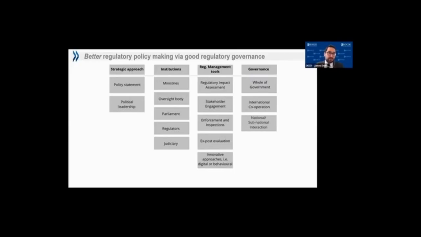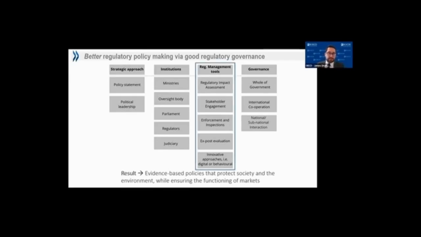Here involves a strategic approach that involves actually making high-level commitments to better regulation, identifying reforms for all the various institutions that are involved in regulatory policymaking, using tools that generate and use evidence to make better policy, and then thinking about how all these elements come together. And when the system works well, it generates evidence-based policies that have the dual impact of protecting society and the environment, while also promoting the function of good markets, such as building entrepreneurs.